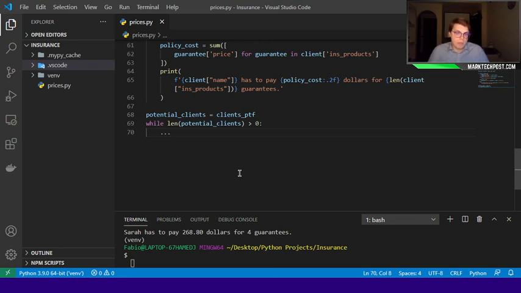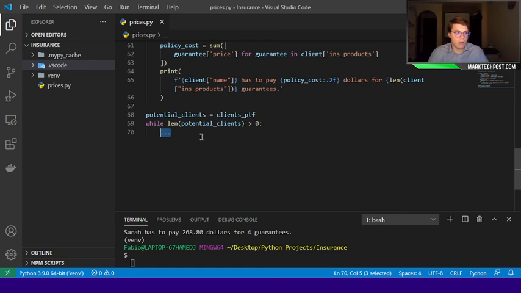We are doing something, but first of all, we need to drop, for each cycle through the while loop, a client from potential clients. Otherwise, it will keep looping forever. And also, we want to extract that client so we can compute, for example, the policy cost. In order to do so, we make use of the function pop.